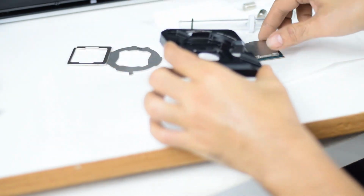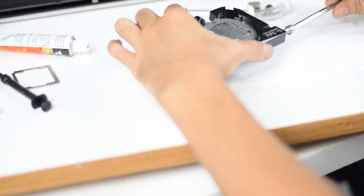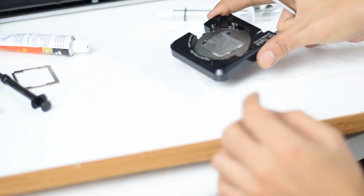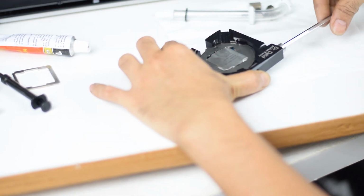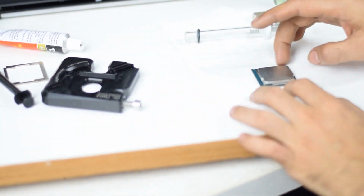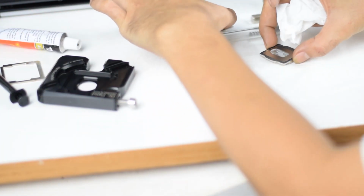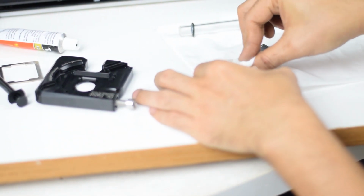Then, we do delidding on the CPU by using the delid tool from Aqua Computer. Dr. Delid is one of the best delid tools in the market, and we are comfortable using this tool for delidding Intel Socket 115X CPUs. After the heat spreader is removed, we clean the remaining silicon glue that is still left over on the heat spreader.